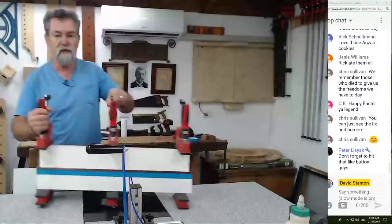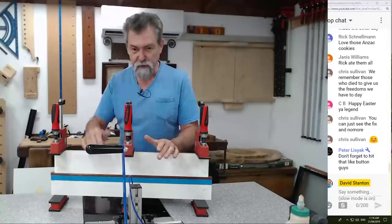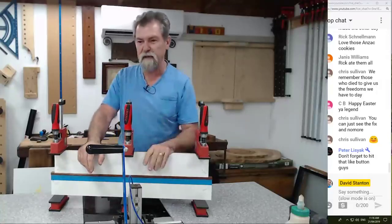Now, I've used one of the parts of the drawer as a stiffening board. Let me see if I'm looking at the camera correctly. I should really have the camera over here a bit further, because then I'd be looking at what's happening down here.